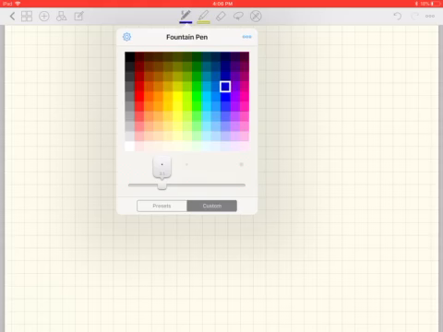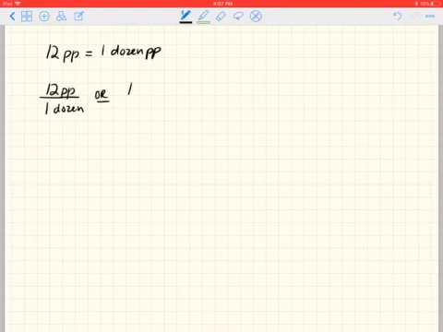So the conversion factor we'll be using here is 12 packing peanuts is basically 1 dozen packing peanuts. All right, so to turn this into a conversion factor, I basically set up a ratio or a fraction. So there are 2 ways of writing this. I can write it as 12 packing peanuts over 1 dozen. I could also reverse this so that it reads 1 dozen over 12 packing peanuts. These two are equivalent, and the one that I choose really depends on what I am starting with and where I hope to go.